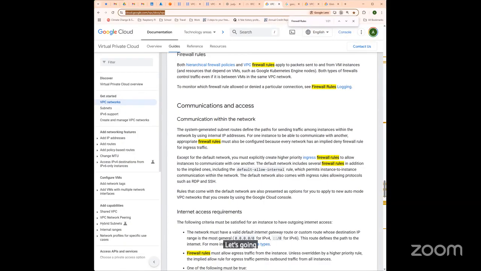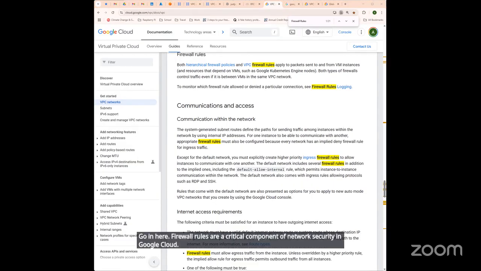Firewall rules are a critical component of network security in Google Cloud. They determine which traffic is allowed or denied between resources in your VPC. Key characteristics of Google Cloud firewall rules include: one, stateful operations. Firewall rules are stateful, meaning if you allow a connection in one direction, return traffic is automatically permitted. Two, host level enforcement. Rules are enforced at the host level, resulting in negligible performance impact.